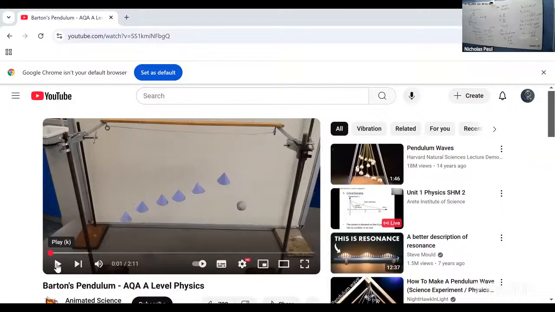What you have set up there is a driver force here. We're going to move this. You have 1, 2, 3, 4, 5, 6 pendulums, but the pendulums are at different heights. Watch what is going to happen. They are all connected. Watch what's going to happen. Online, you'll see the video.